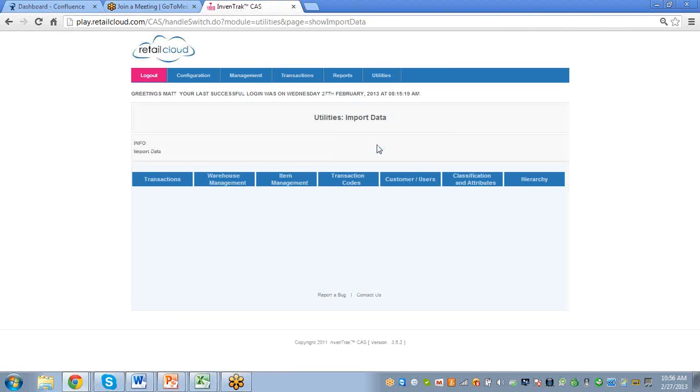Item import. You saw where you can manually add everything one by one. If you have a large quantity to put in at once, we have the ability to put that directly into the table, so it doesn't have to be entered one by one. So using the import can save time. It'll try to put in whatever you put in, so you could get error messages because it's not happy with the information you're trying to put in the system. So you just have to deal with some errors that could occur there.